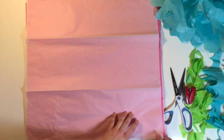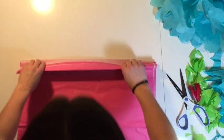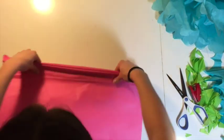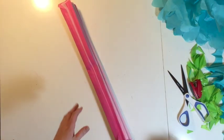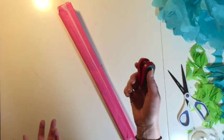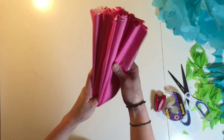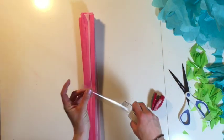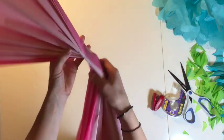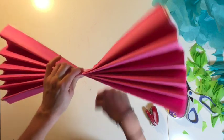For this one I'm using a white sheet of tissue paper and then two pink sheets, so I have eight pieces of pink and four pieces of white. Determine how wide you want it to be and keep that as your measurement. Once you have it fan folded, when you use more tissue paper your stapler may not go through it depending on how strong it is, so for this one I'm actually going to use some tape. I'll find the middle by folding it in half and then just wind the tape around the center so it holds really nicely — so you have a nice bow tie shape.